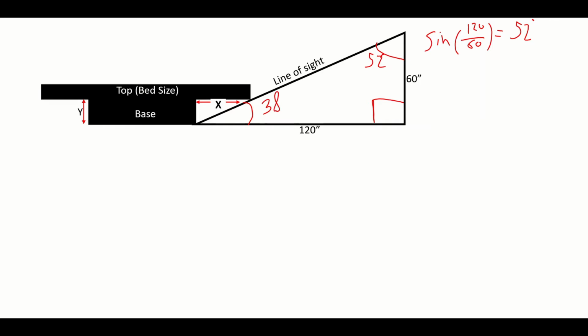Sweet. So now we know our line of sight angle is about 52 degrees. From our line of sight, that's what we would see. If we look below that, we're not going to see the base, and if we look above that, all we're going to see is the top of the bed. So below that, we're seeing the floor, and above that, we're seeing the bed. Again, this is for a 5-foot person at 10 feet away; they still won't be able to see the base of the bed, so it's going to appear as floating.